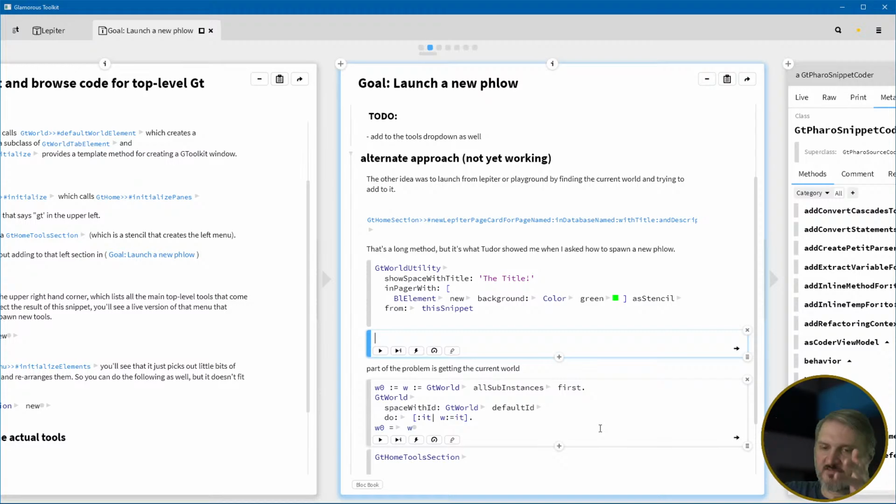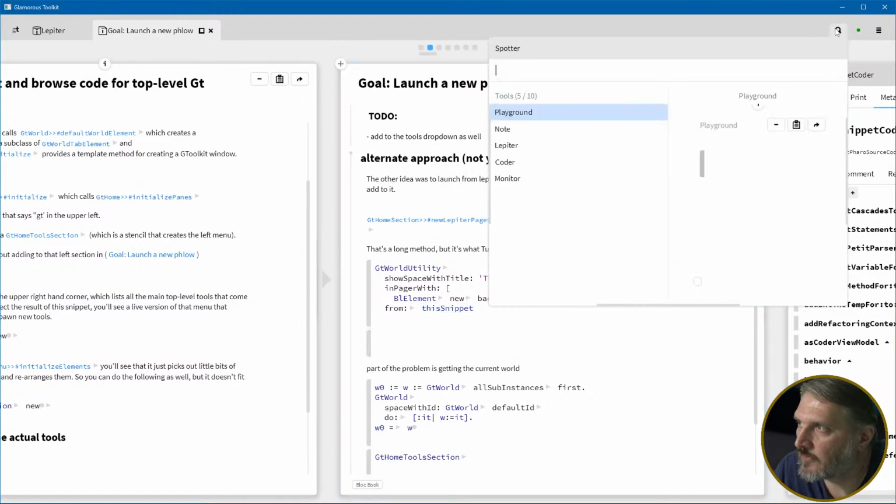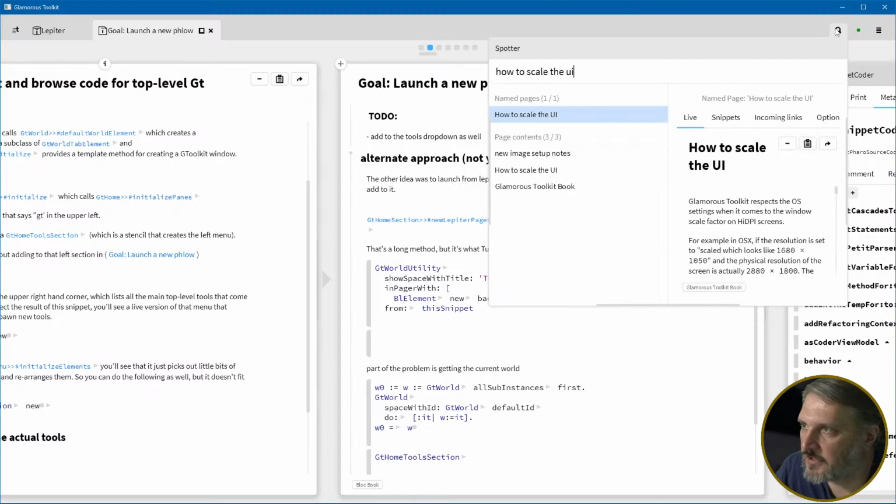Because when we say this snippet, this page, this coder, they're all models. You're not actually getting the UI, right? So this snippet does not help you, right? Oh, that page scaling, how to scale the UI.